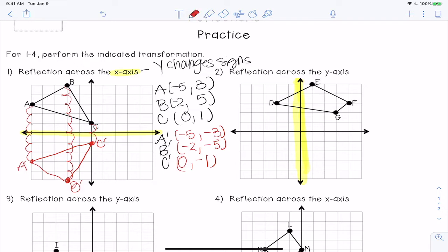So we're going to focus on these 3 points here first, E, F, and G. So we're going to count how many they are on the right side of the y so we can reflect them on the left-hand side. So E is 1 jump, so E should be 1 jump over here. E prime. F is 1, 2, 3, 4 jumps away. So it should be 4 jumps on this side. So 1, 2, 3, oops.